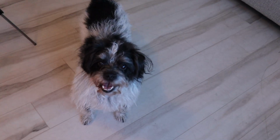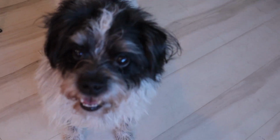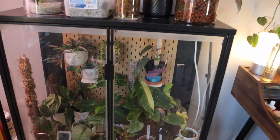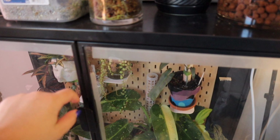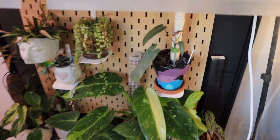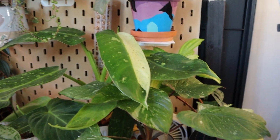Well, here's some new growth right here. Oh, the cutest growth ever. Yeah. So first up is my Roots2U cabinet right here. I absolutely love this thing. My plants grow so well in it. Let's see, there's so much excitement in here. I stare at this cabinet literally every day.